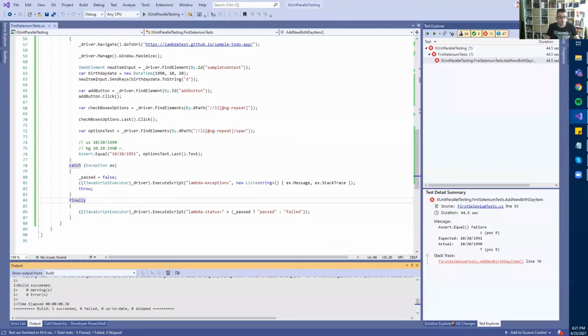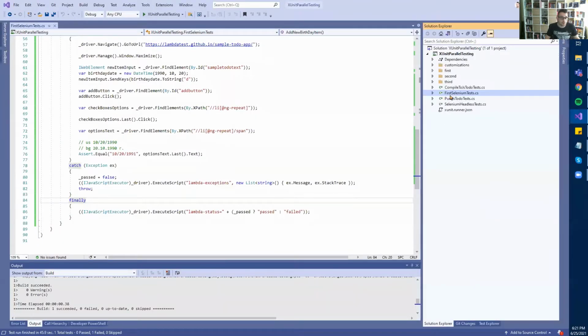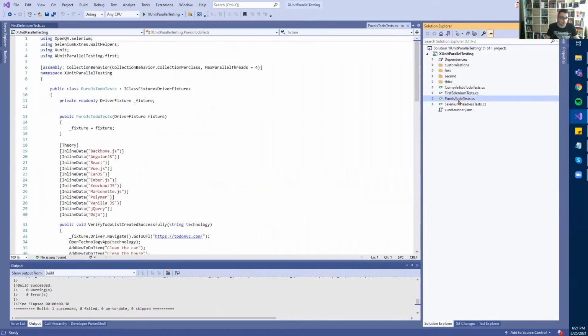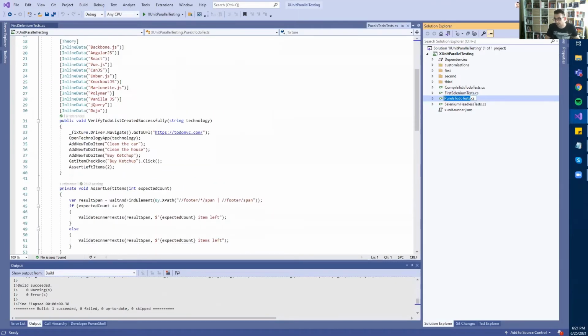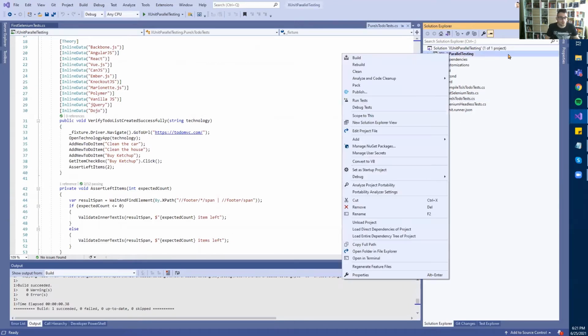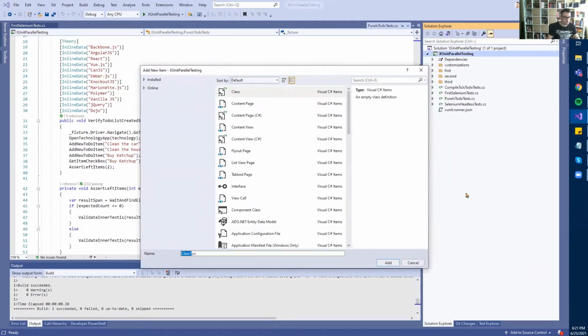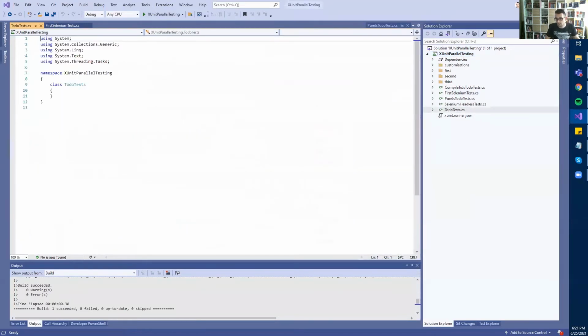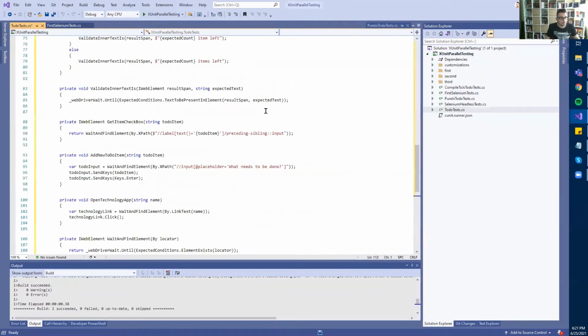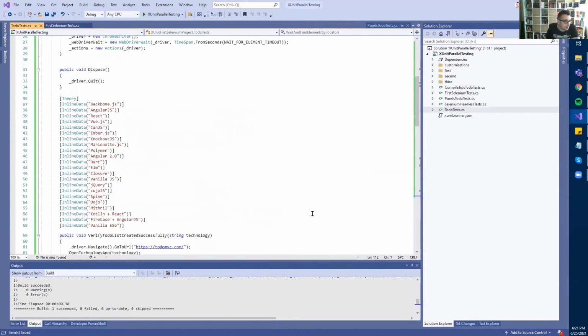Now, I already showed you one test, but this is not enough. I'm just going to return one of the to-do tests that we did in the previous module in the course. And here again, we are using the theory attributes.